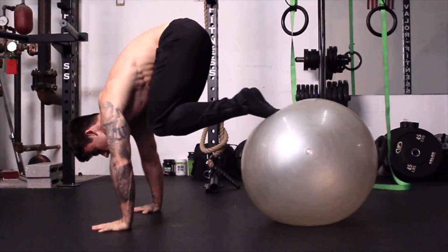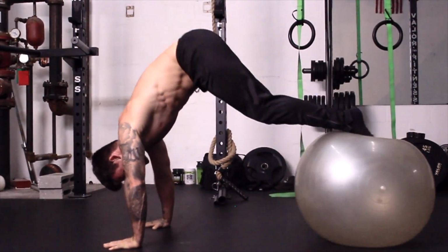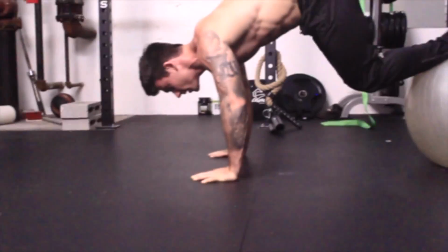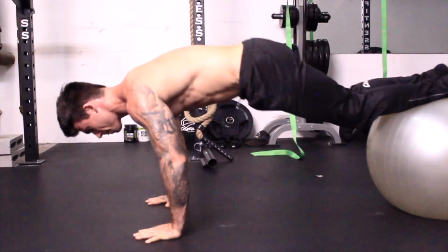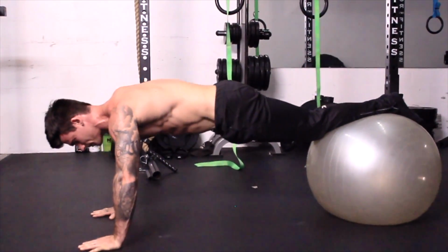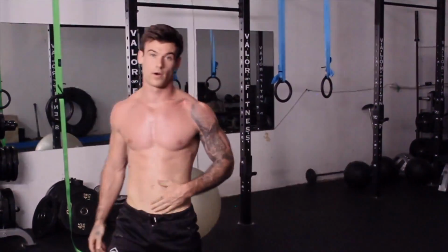You can go from here, or a little bit tougher, you want to go from here. But the goal is to open and then blow all your air out and squeeze in your abs as tight as you can. You can really feel that one working.